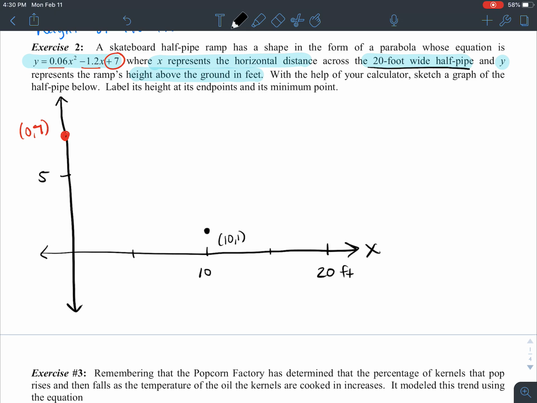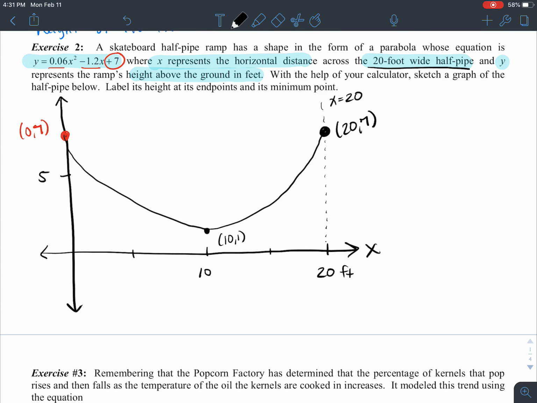Now there's one other key value that I care about, and that happens when x equals 20. I need to find that point because that's where the half pipe ends. The half pipe goes all the way up. It's a 20-foot horizontal distance, so somewhere along that vertical line, I'm going to have the end point. And when I look in the table of values where x is 20, I see that I have a y value of 7, which makes sense with the scenario. Because if I have a half pipe that starts 7 feet in the air, I'm going to want it to also end 7 feet in the air.